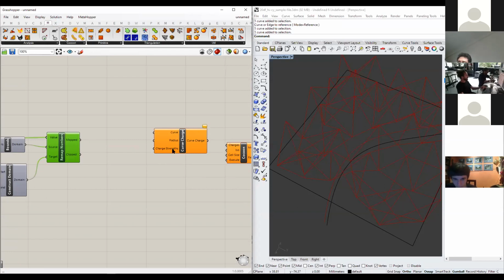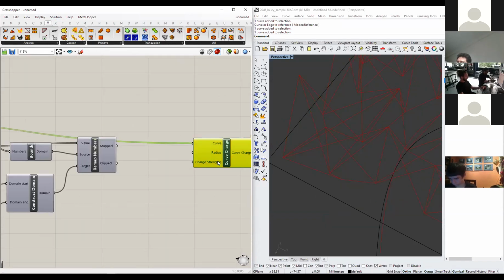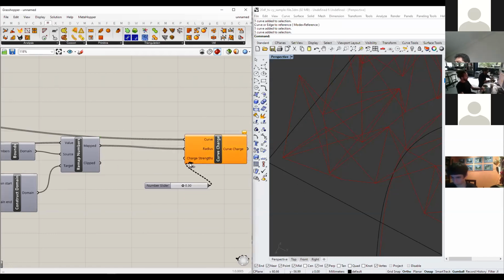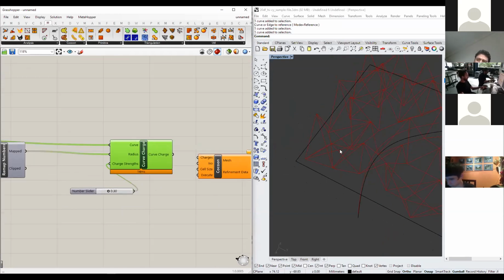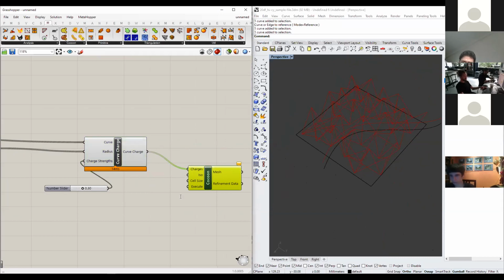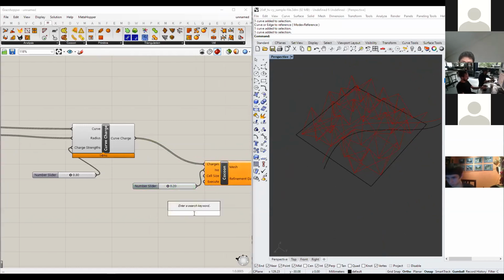So what we're going to do is insert our grids here, and the radius we've mapped. So here, and the strength. So that's a factor. Let's go for 0.3. And we don't see anything here right now, but the curves are charged, according to the remap values of that attractor curve. So we input then the charge, an ISO value of 0.2, and cell size, let's say 3.0. And then of course we need to run it, toggle.